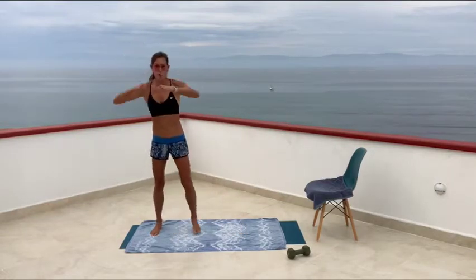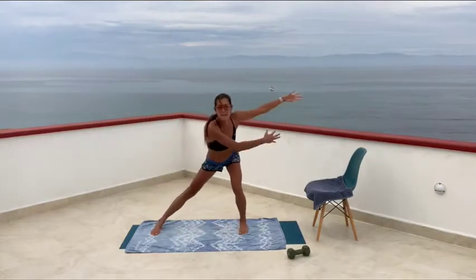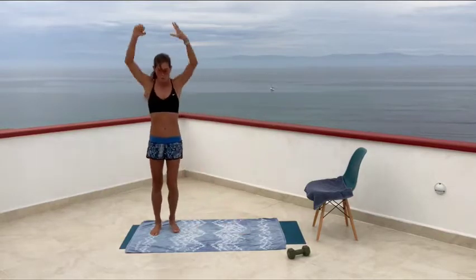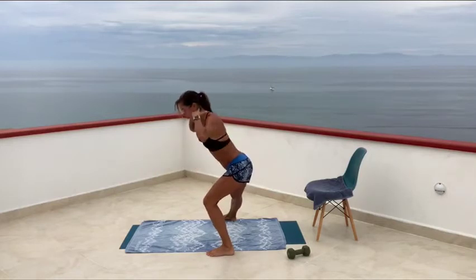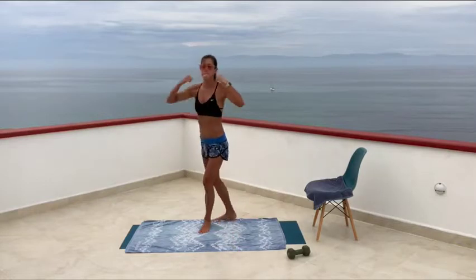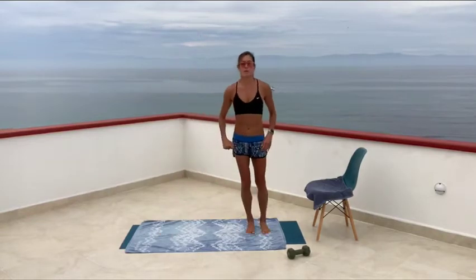Today I'm reaching across. Toes are pointing forward, so just make sure all 10 toes point directly in front of you. You're bending your right knee. You're maintaining that neutral spine, so natural curve of the low back, mid back, and also in the neck. Two more to the right.